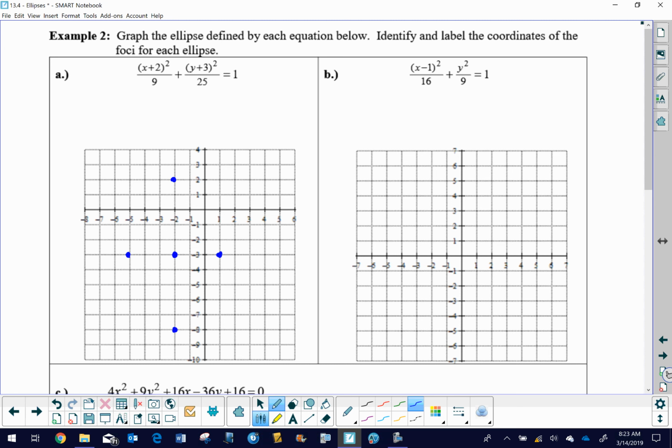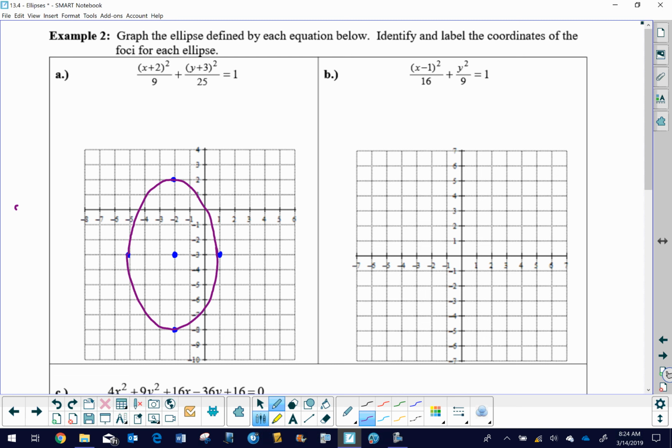Now, when it comes time to sketch the actual ellipse, you are going to have to freehand it. You want to try to do as good of a job as you can. I always have my students try to avoid making the dreaded diamond shape. You don't really want to graph something like that because it's not a diamond. So what you can do is just try to do the top half, make it somewhat nice and smooth and curved, elliptical, and we'll do the same for the bottom. Of course, it's going to be hard to make it perfect, and that's fine. It's not an art class. Strive to make this the elliptical shape as best as you can.